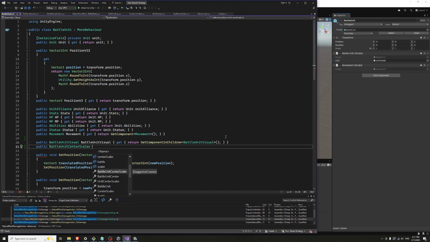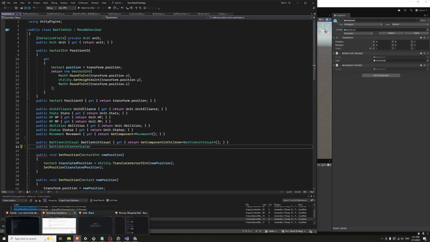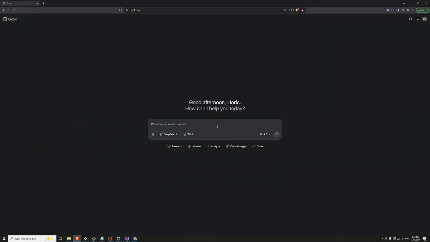This is maybe terrible. Maybe there's a way of just scaling. Maybe there's a way of scaling in the center anyway. If I have a game object with a visual mesh attached, the visual mesh scale pivot is at the feet.